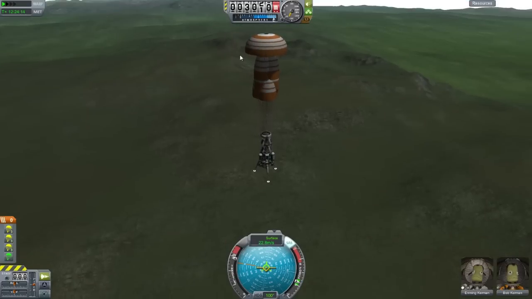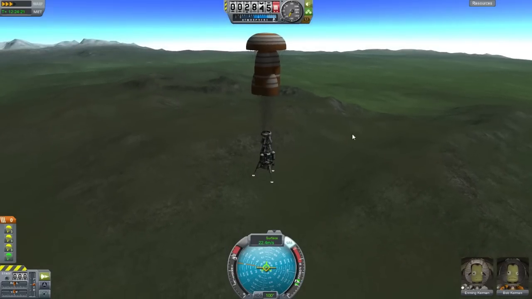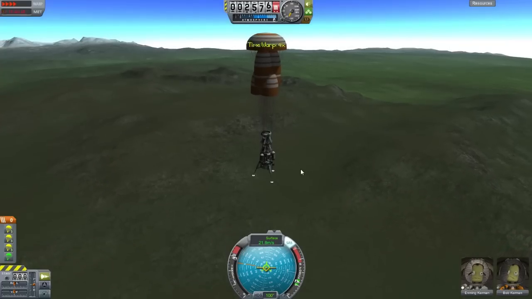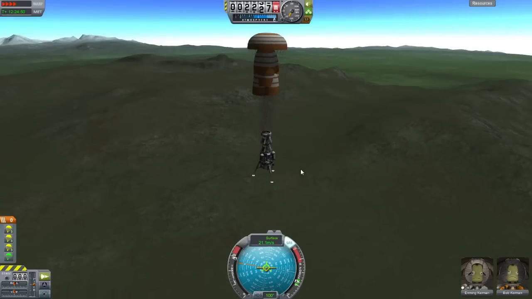Oh, look at this. This parachute's already deployed. It nailed it all by itself, and all these other parachutes are just here for no reason. I was wrong about the 2,500 feet thing. It must have been 3,000.